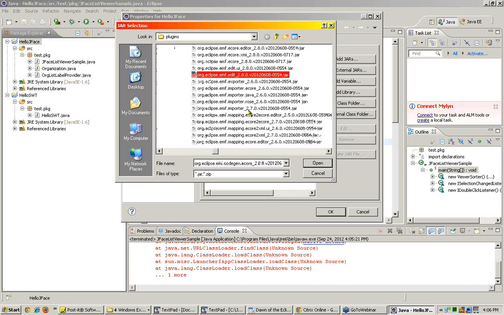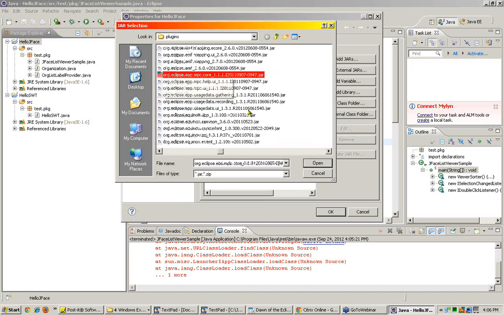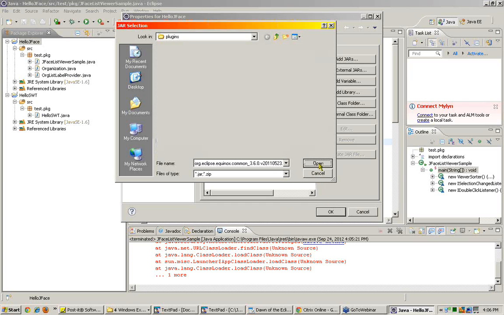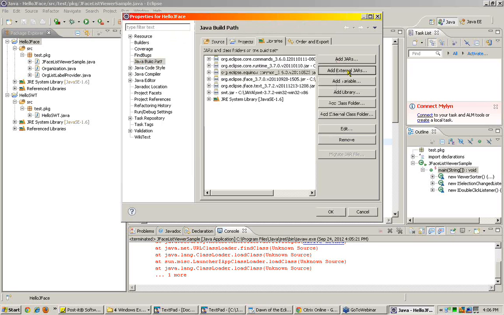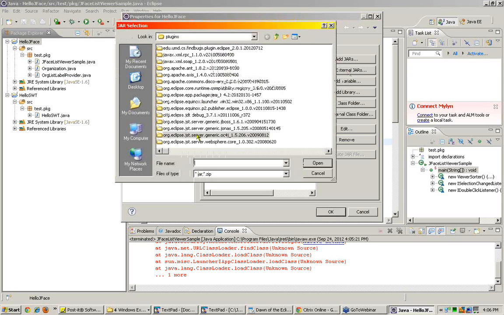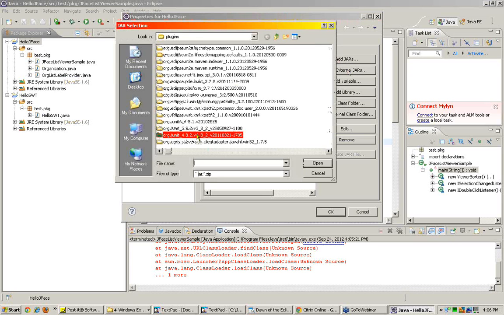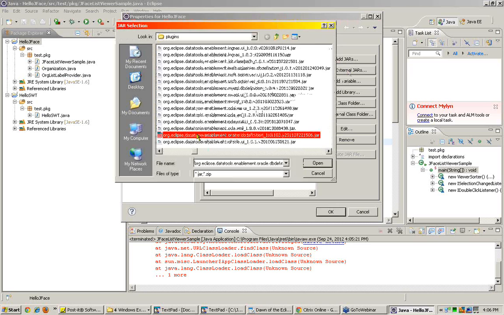I'll just first quickly run this to find out how this renders. Oh, okay. Whereas Eclipse org core runtime ISafeRunnable.